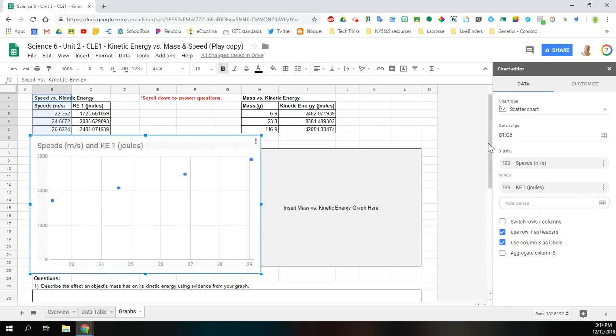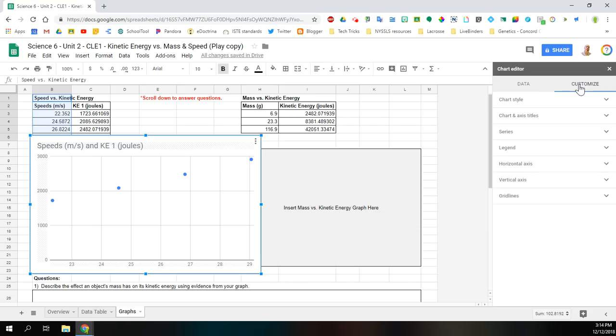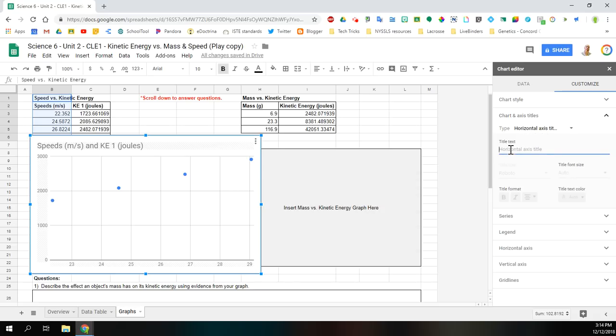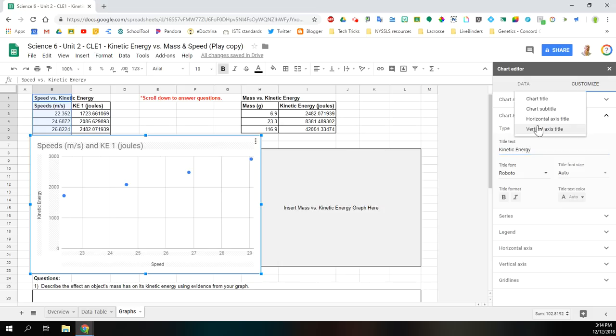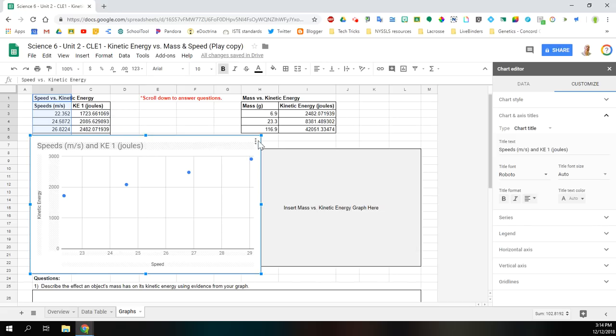Now, there's some customization for this that we'd like to do to make it look just a little bit better. The first thing is your axis and titles. Your horizontal axis down here is actually speed. So we're going to type in speed there, and we'll see that pops up right in this spot. We can change this then to the vertical axis, and we say we want to call this kinetic energy. Let's see if that pops up too. You can also change the chart title. Right now, honestly, we don't really even need one. This one's okay, speed and kinetic energy. I can get rid of it if we really wanted to, but it just shows the relationship of what we're doing.